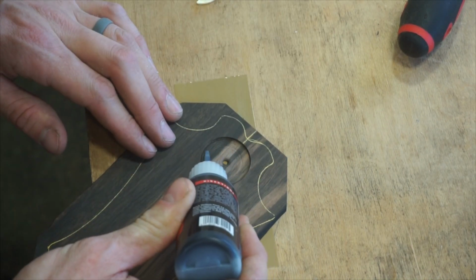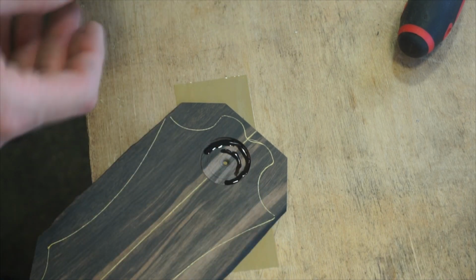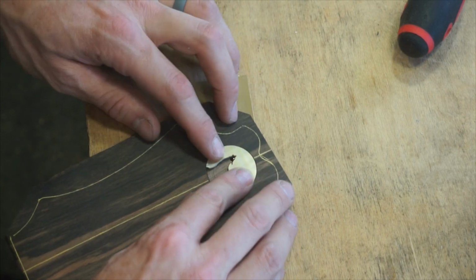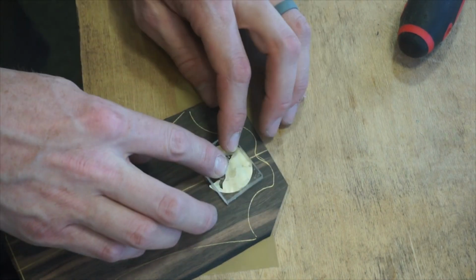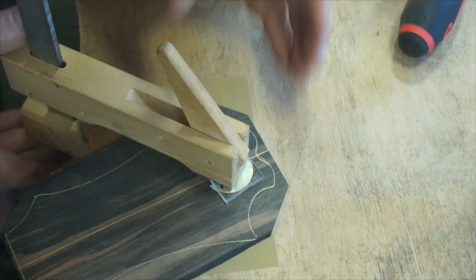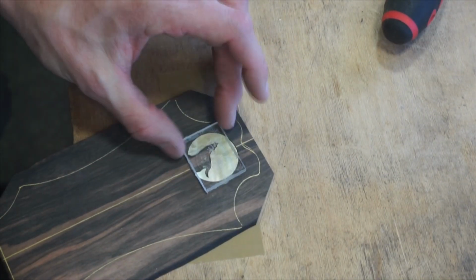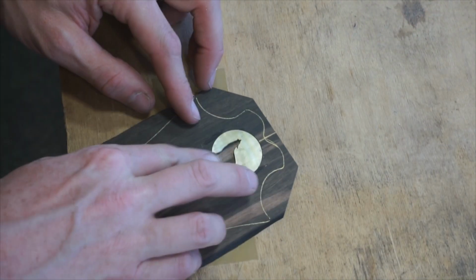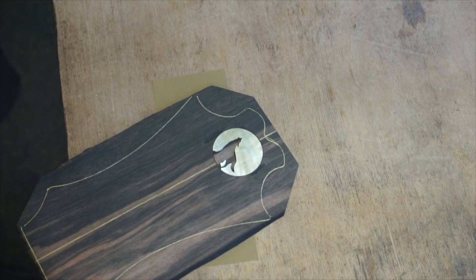Not good. So at first I'm placing just enough glue in here to hold the piece in place and for it to sort of gap fill around the edges. And then I'm going to clamp this piece of acrylic. There's paste wax on the piece of acrylic just so it doesn't stick. And that's just to keep everything nice and flat and firmly placed against the bottom of the Forstner bit hole there. After just a couple of minutes, I can remove the clamp. Now the interesting, intricate detail work begins, where I kind of fumble around with these little leg pieces.